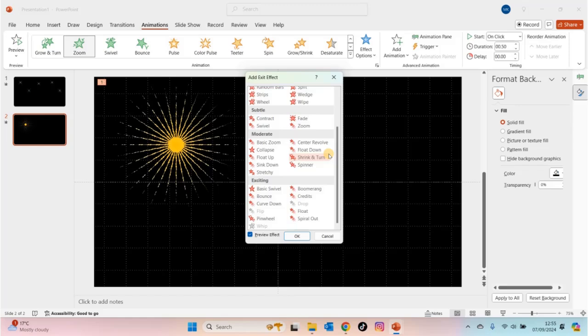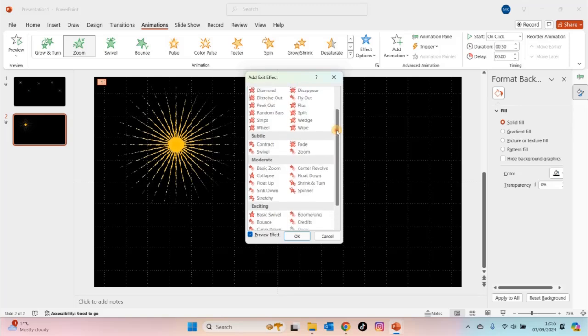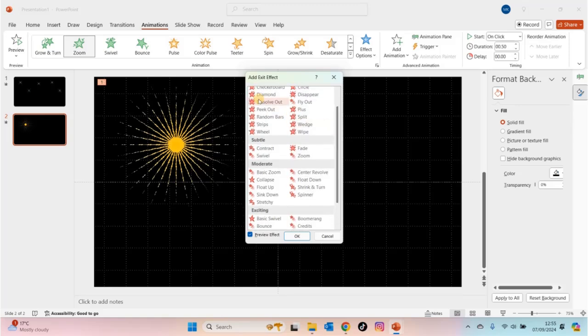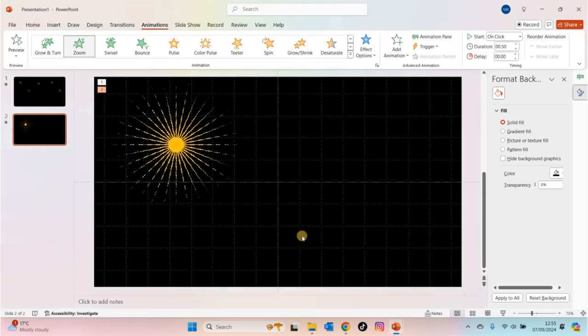Can you see the dissolve one? I've used it before. Where is it? There it is. Dissolve out. So it dissolves. And click OK.